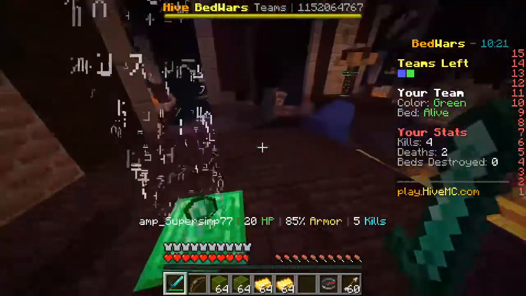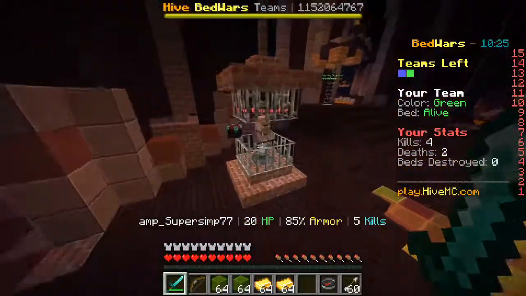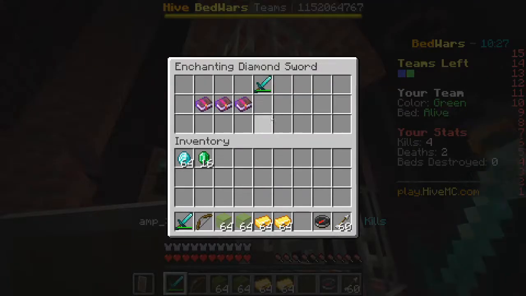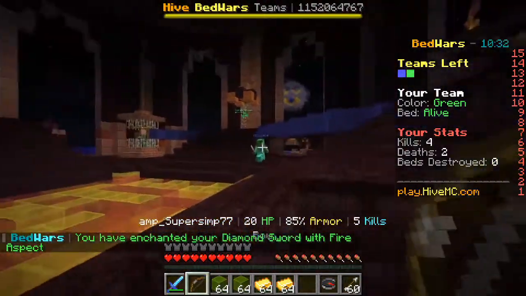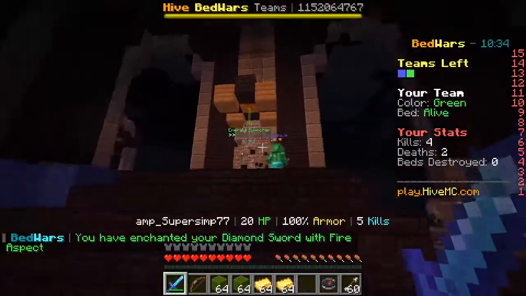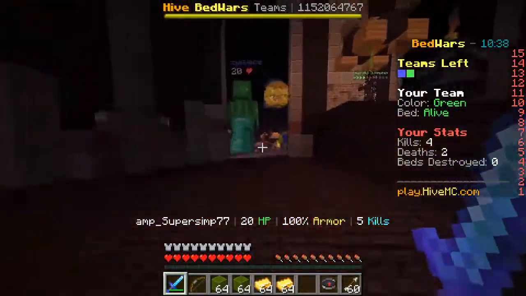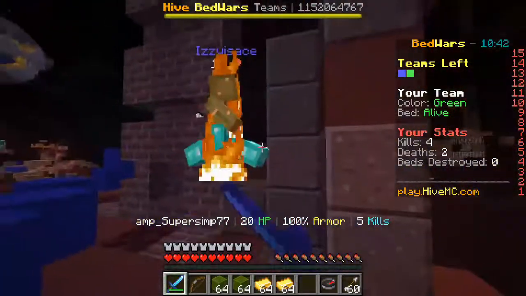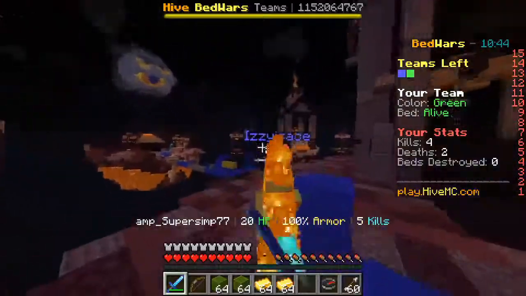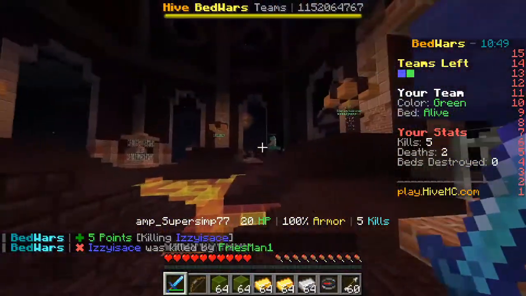Alright, let's go and get these. 15. There we go. Come on. We got it. Yes, we have fire aspect now. I mean, now it's pretty much impossible for them to beat me in a 1v1. So let me kill this guy right now. There we go. I took his emerald as well.